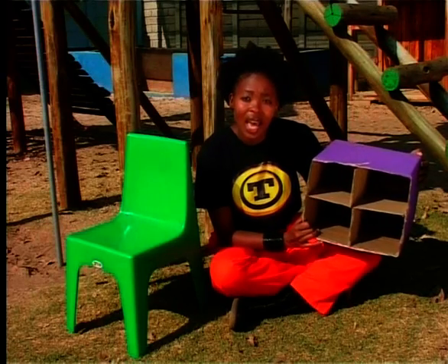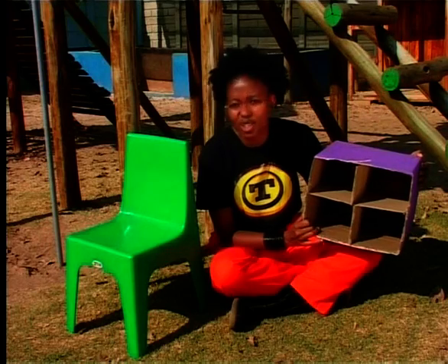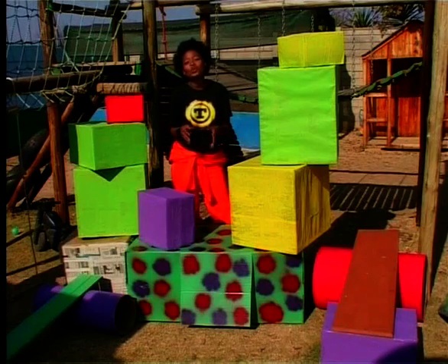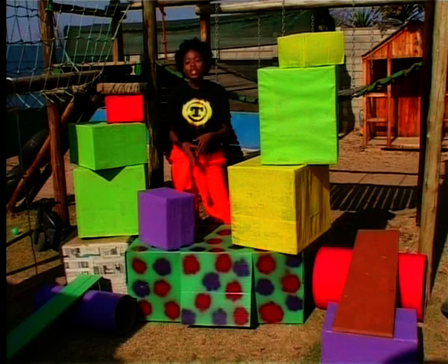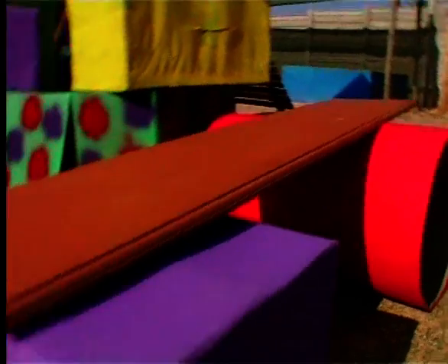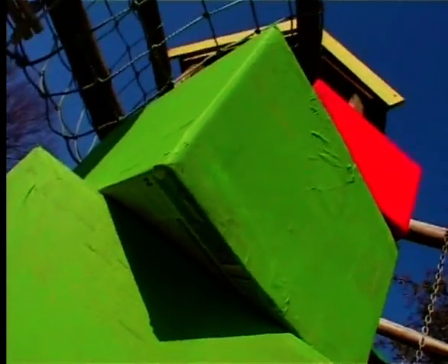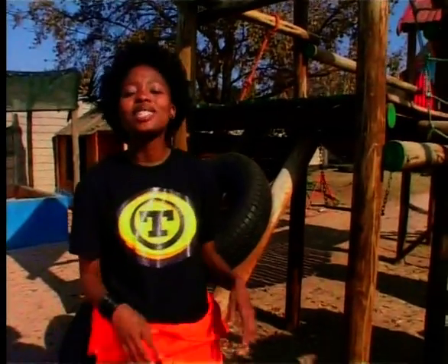It has to be strong enough for a big person to sit on too, but not too big. Some of you will want to use boxes to climb on — you can use the same idea as the sitting box but make them different sizes, stack them on top of each other, put balancing beams between them, and lots of other ways you can think of. I like the idea of the litter bin very much, because it highlights the importance of keeping the environment clean. You can make your litter bin fun and funky to match the colors of the playground.